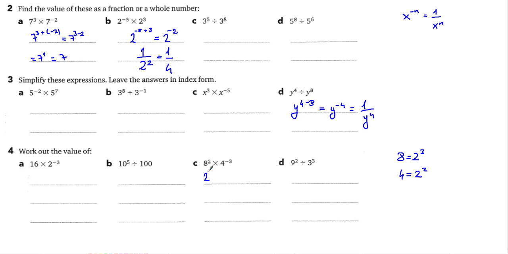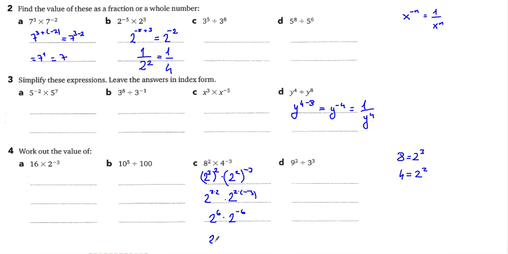So instead of 8, I'm going to write 2 to the power of 3, and the power of 2 here. This 2 is coming here, then times 4, actually 4 is equal to 2 to the power of 2, I said, 2 to the power of 2 to the power of minus 3. So the answer is equal to 2 to the power of 3 times 2, times 2 to the power of 2 times minus 3, which is equal to 2 to the power of 3 times 2, that is 2 to the power of 6, times 2 to the power of 2 times minus 3, that is 2 to the power of minus 6.